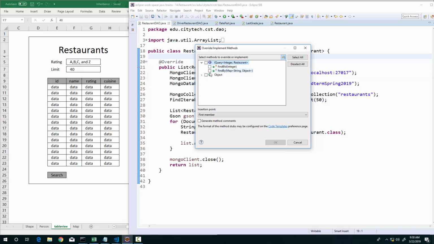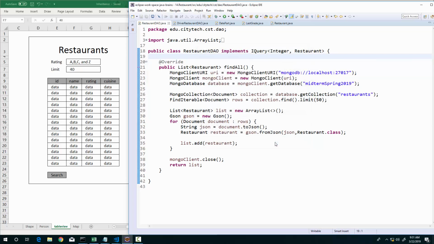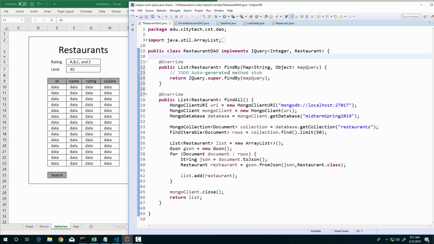And here I have a findById and findBy. I want to use the findBy to find by rating, find by cuisines. I want to use that for this. So we're going to click on findBy, click on OK, and this will override the findBy. Now this takes in a key value pair, string and object. So for example, I might name this string rating because I'm going after the rating. And then I'll tell it to do something regarding rating, and then I'll pass in the value for rating. So that's the goal, to do something like that.